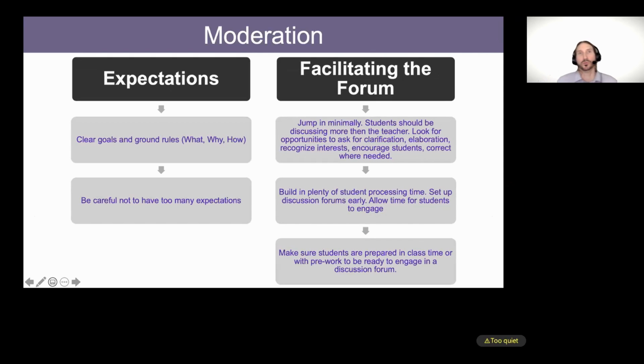And making sure that your students are prepared for the online discussion with any pre-work, with any prior knowledge needed. So let's say that you are discussing something related to a behavior change theory. You wouldn't be asking your students to compare and contrast constructs from different theories if you haven't really covered that in class yet, right? And so it might be straightforward in that context to you, but in other contexts, maybe not, right?